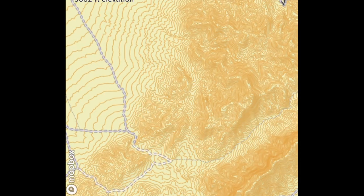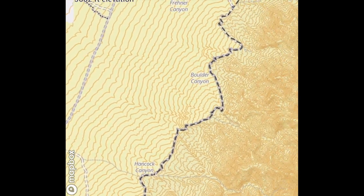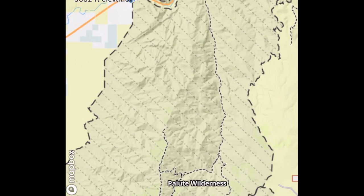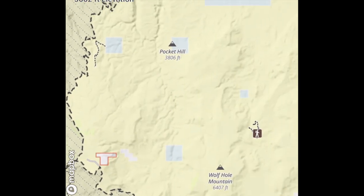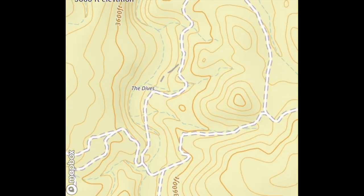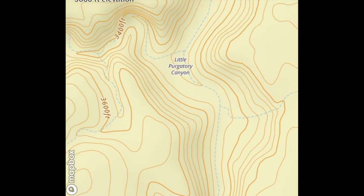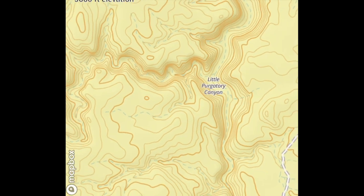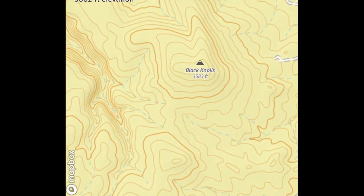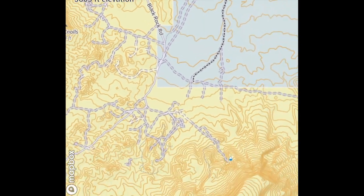As a non-resident, the odds are really incalculable. You don't get a free bonus-point pass for any Arizona strip tag. Even with max points, there are still several max-point holders as non-residents, so it's still a coin flip — you've got to get lucky. Arizona only gives out 10% of tags to non-residents. With 30 total archery tags, that means only 3 go to non-residents — so with 5 guys at max points, your odds are about 50% to draw one of those tags.